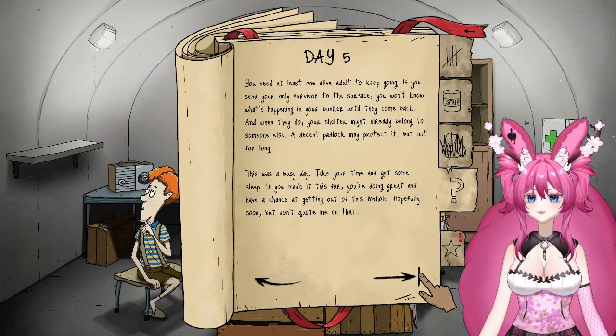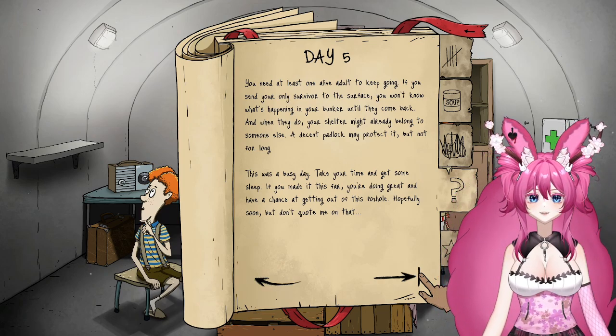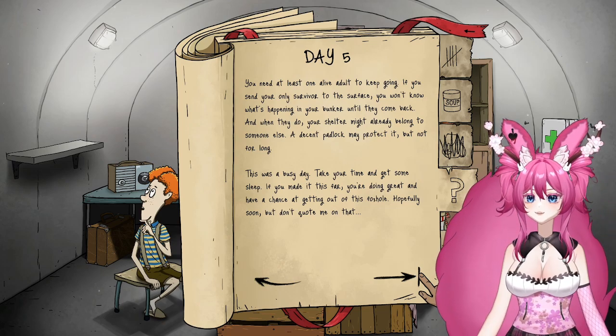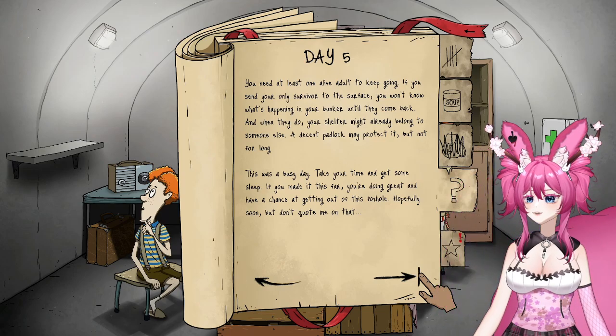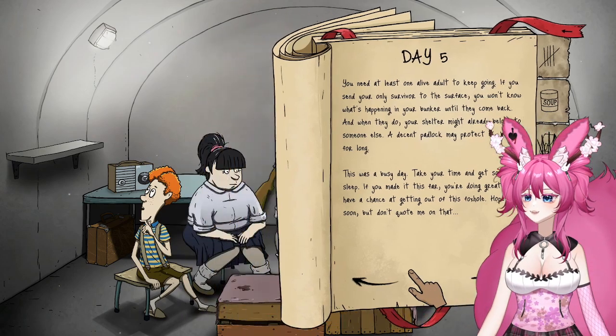You need at least one alive adult to keep going. If you send your only survivor to the surface, you won't know what's happening in your bunker till they come back. When they do, your shelter might already belong to someone else. A decent padlock may protect it, but not for long. This was a busy day. Take your time and get some sleep. If you made it this far, you're doing great and have a chance to getting out of the foxhole. Hopefully soon, but don't quote me on that.